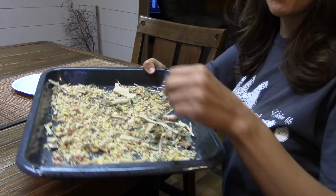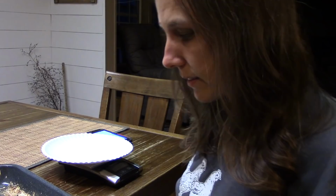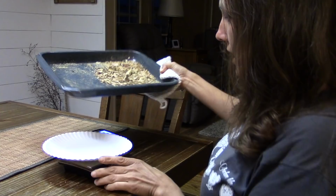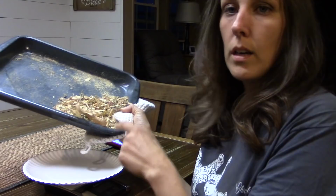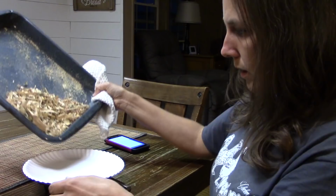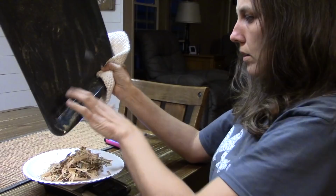Okay, we're back. I just took this out of the oven, and of course now my kitchen smells like silage has been baking. How many people can say their house smells like baked silage? Not many, I bet. All right, anyways, I'm gonna turn my scale back on. So remember we had 100 grams of the wet, and then we're just going to pour all of it back onto this paper plate, and then we're gonna reweigh it, try to get it all on, because you know it all adds up.